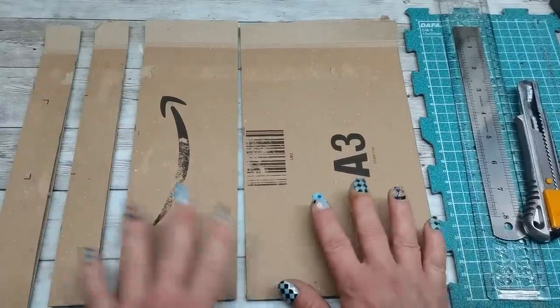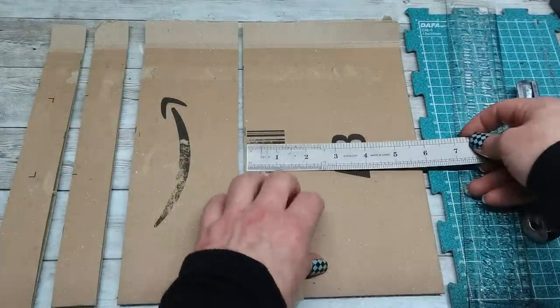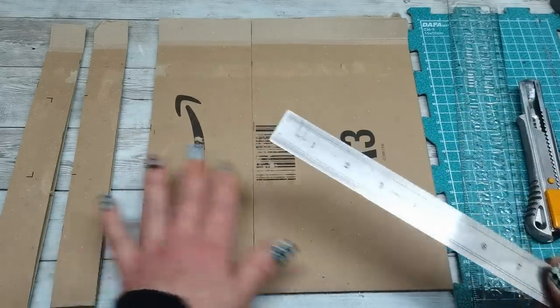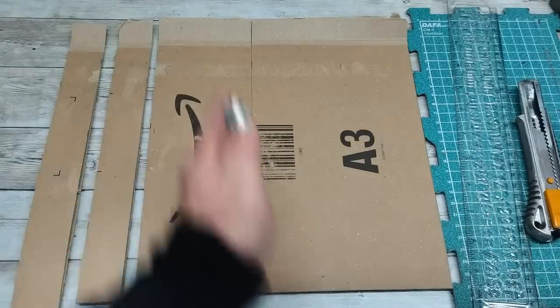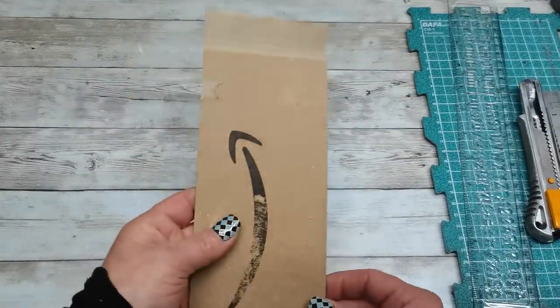So I have managed to cut these pieces from my envelope. I'm gonna tell you one more time. 6 inches, 3.5, and these are 1 1/4, 1 1/4, all these strips. These I'm gonna move aside for now, and this one I'm gonna take.